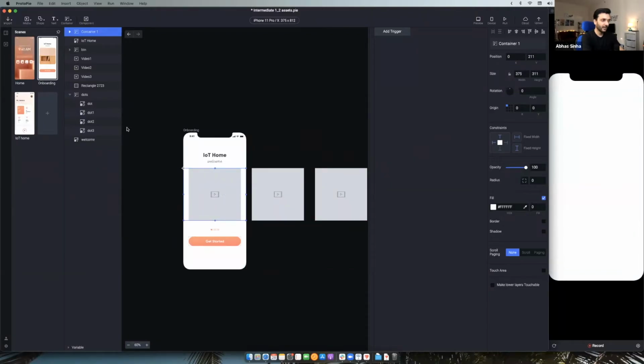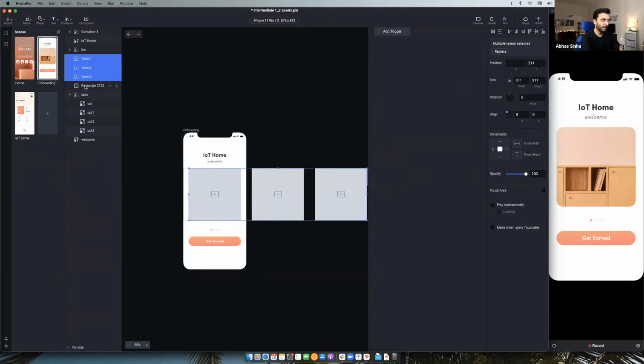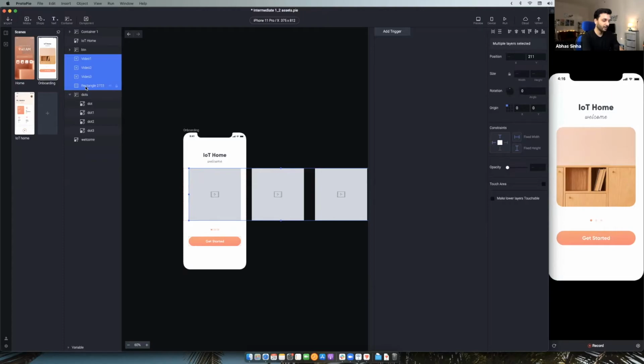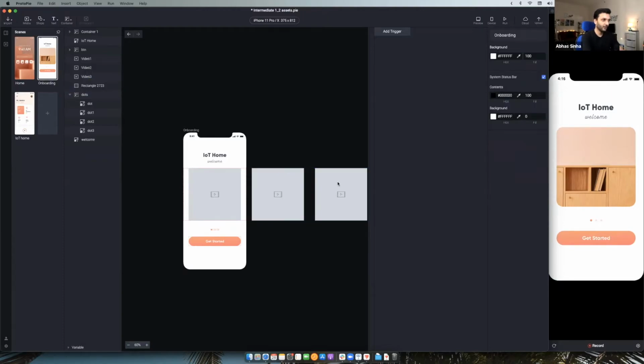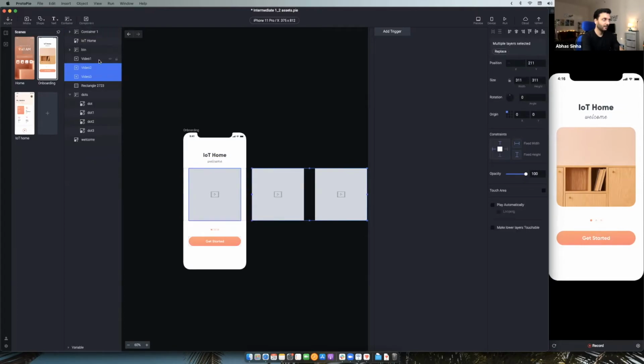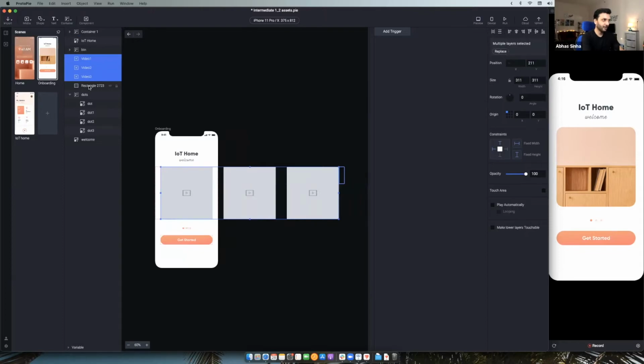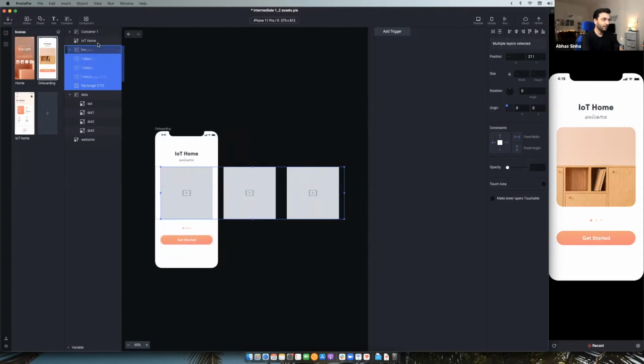And then once I have that, I'll select these video layers one by one. I can command or control and select all of them, or I can shift select all of them, or you can just go ahead and select from here. So it's up to you. Just need to select all these layers and this extra spacer that we made, and then just move them inside the container. There you go. I hope that answers the question.